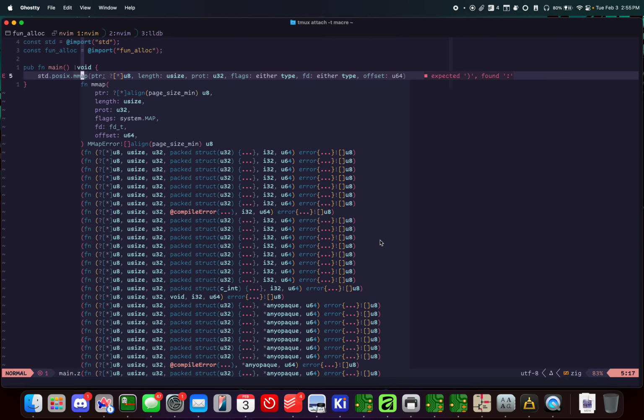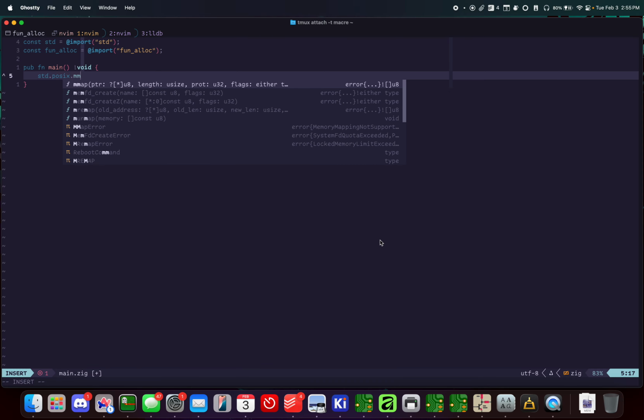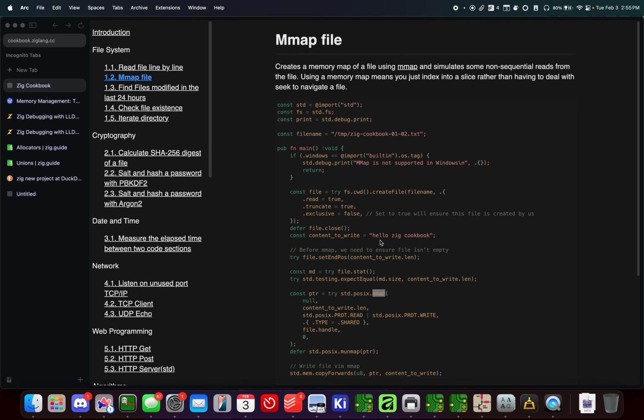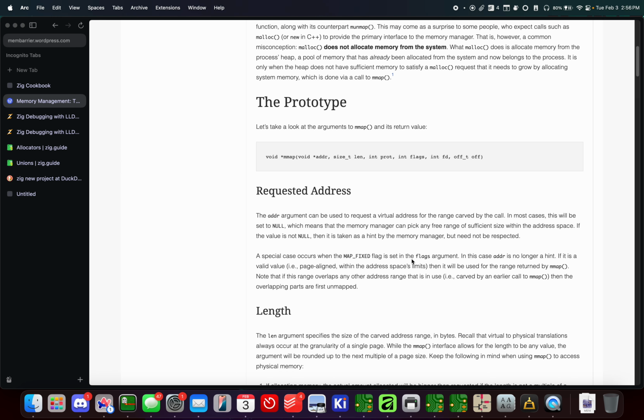So we do null, and we don't need anything there. So the page allocator allocates a page every... Wow, that's crazy. The length.